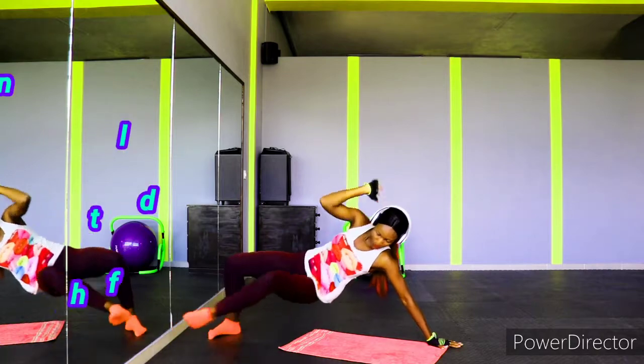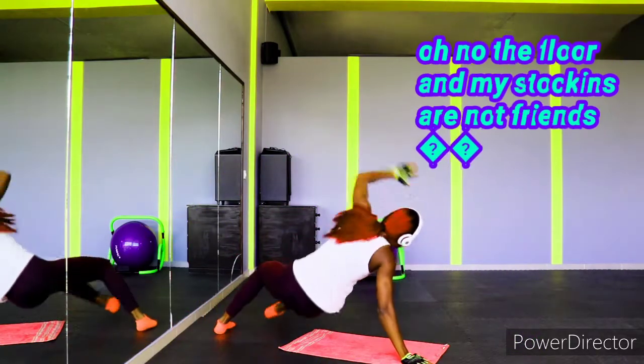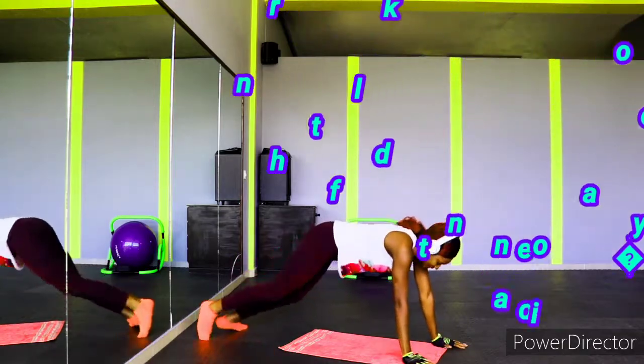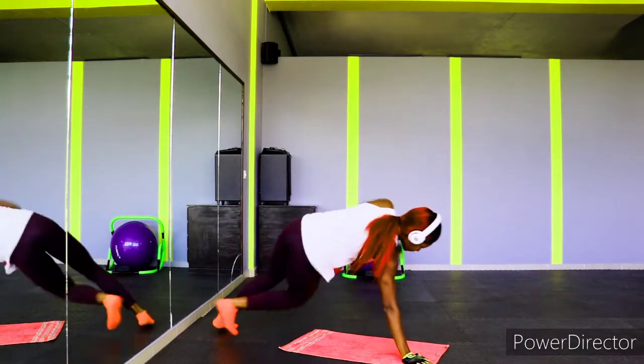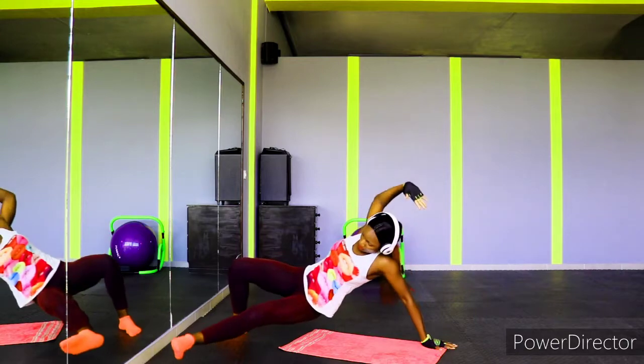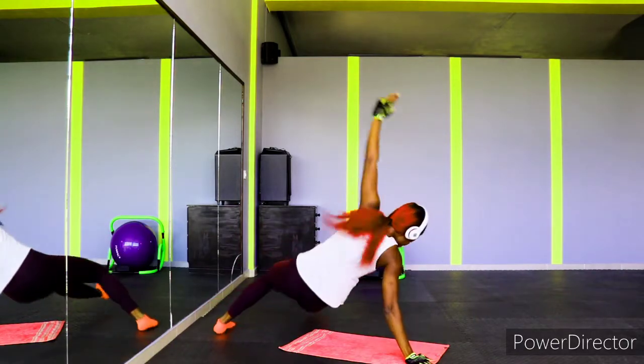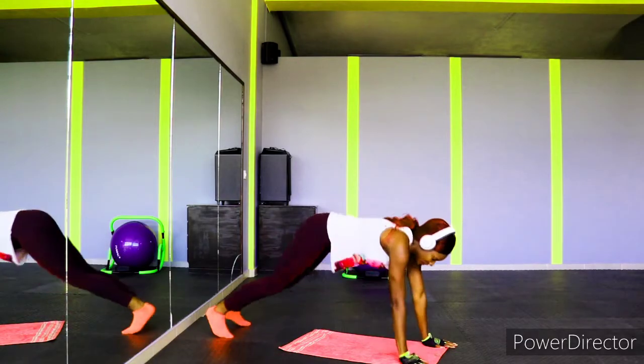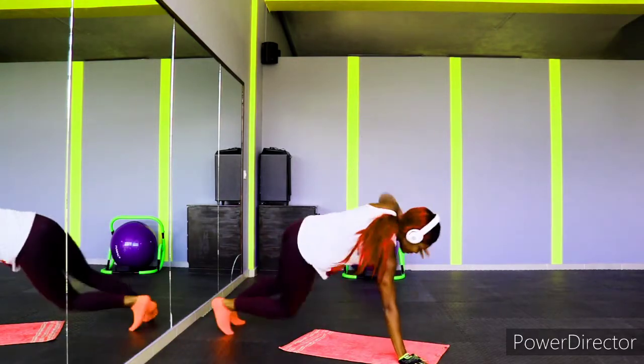Okay, alright, let's get into this workout. It's a 10 minutes workout, so we're gonna give it our best. Grab a bottle of water, grab your towel and your mat depending on where you are, and let's get into this 10 minutes arm and core workout. All right, let's hit it. Let's give it our best.